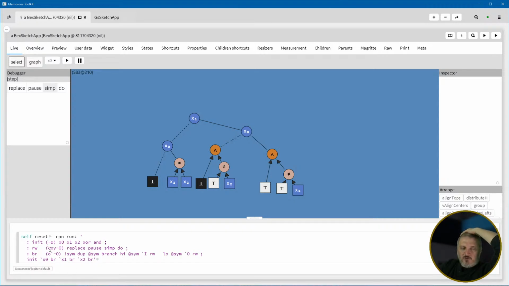So it'll be a new RPN program, but it will have no definitions, and it would just say x0, x1. It would be completely flattened, and you would just get the events that actually affect the drawing.